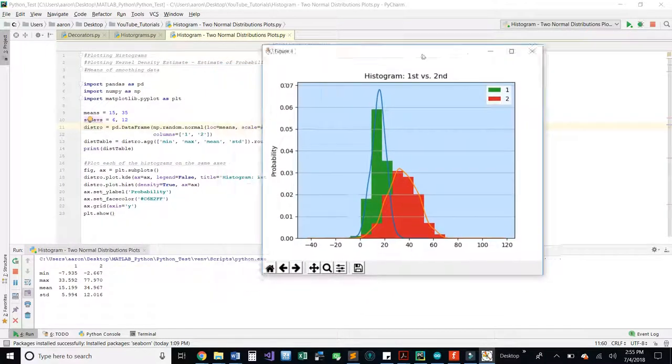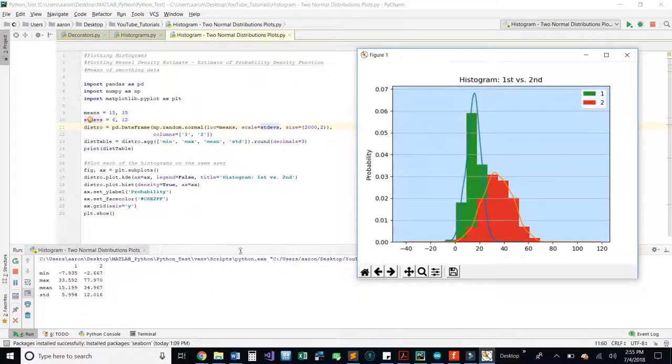Okay, so it worked. As you can see down here in the table, it's for your first column and your second column, for the two we created. You can see your min values and your max values of these random distributions, and the means. For the first one, it's 15.199, and that's very close to what I put for the actual mean, which is 15, and then 34.96, which is also pretty close.